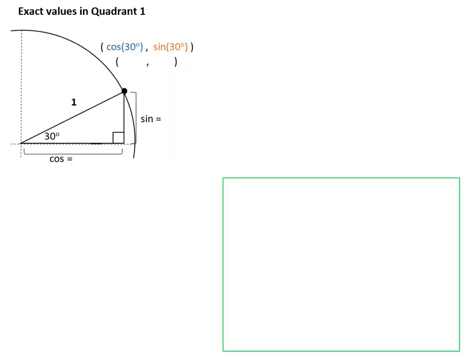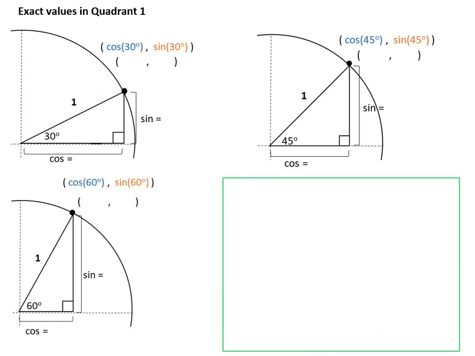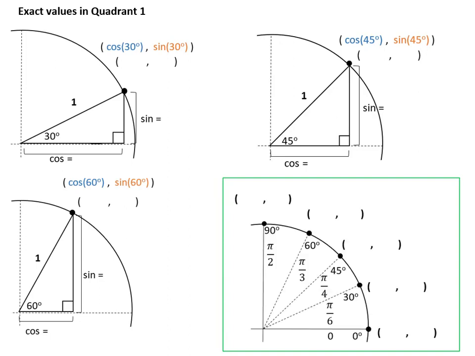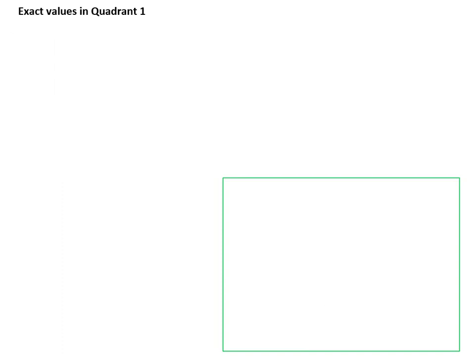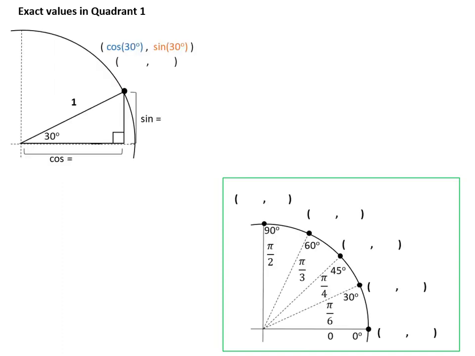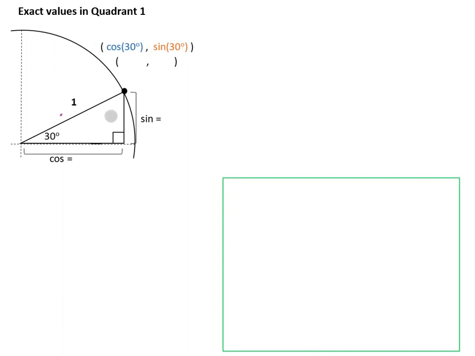Okay, on this slide, do not write anything down except for what is in the green box. You'll have plenty of writing for these notes. All you need to do is pay attention to all of these other things. The only thing you'll need to write down eventually is what's in this green box and fill in these coordinates. But where those coordinates come from, that's what we're going to derive. So I'm going to show you where they come from. Again, you don't need to write down anything here except maybe the title and what's in the green box.